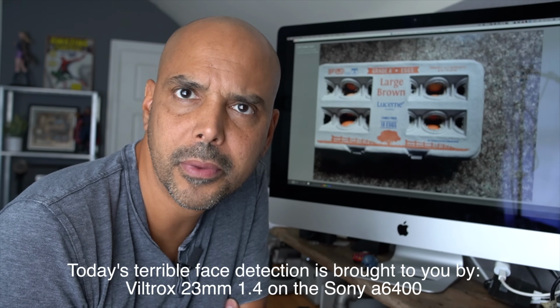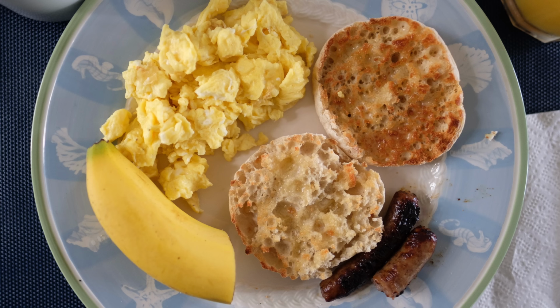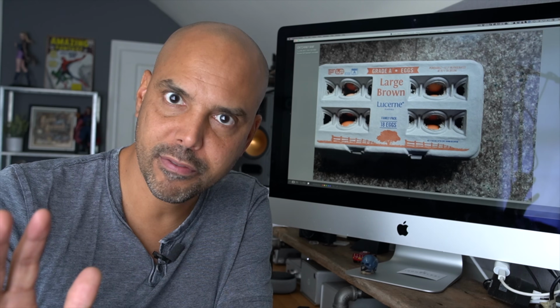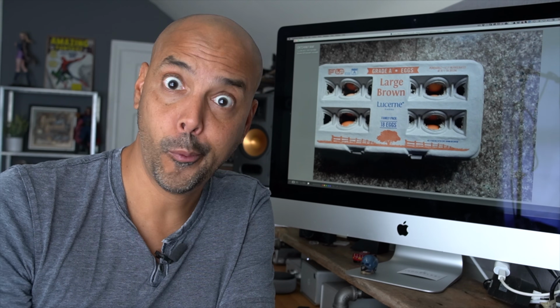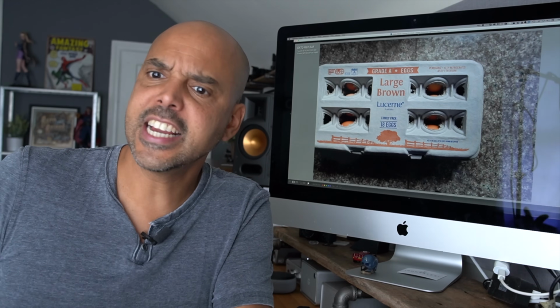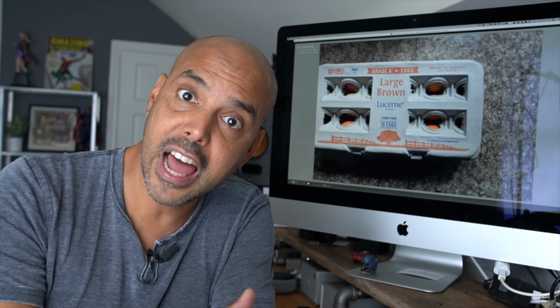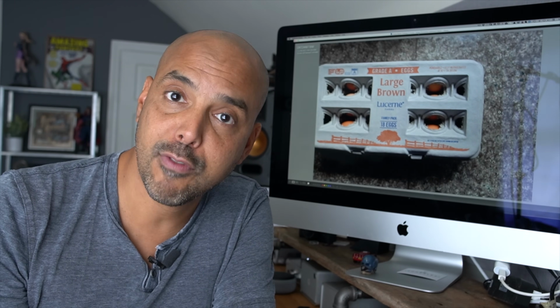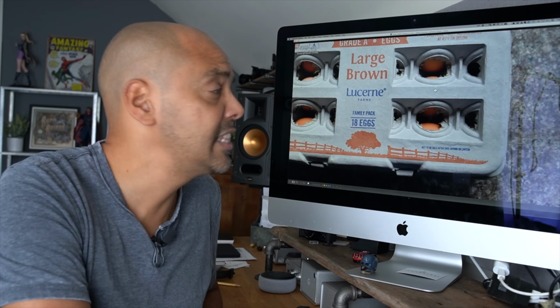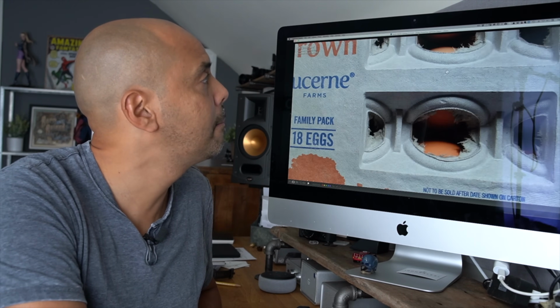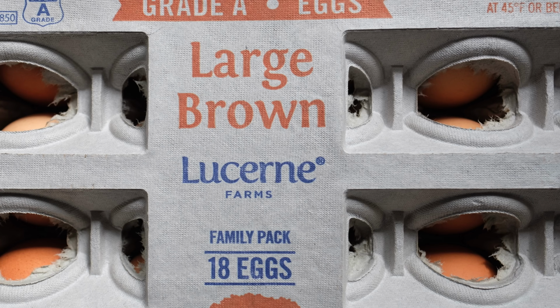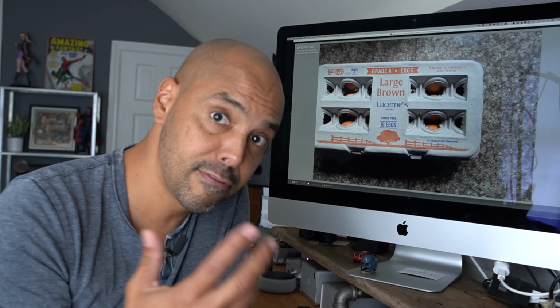You focusing on me? Overhead shots. Overhead shots, forget 1.4, forget 1.1, 1.0. Any kind of food overhead or anything that's flat on a table, go right to f4, 5.6. These are the sharpest parts of your lenses. If you zoom into these eggs, look at this, look at this. Amazing little fibers, you could see everything because we shot it at f4.